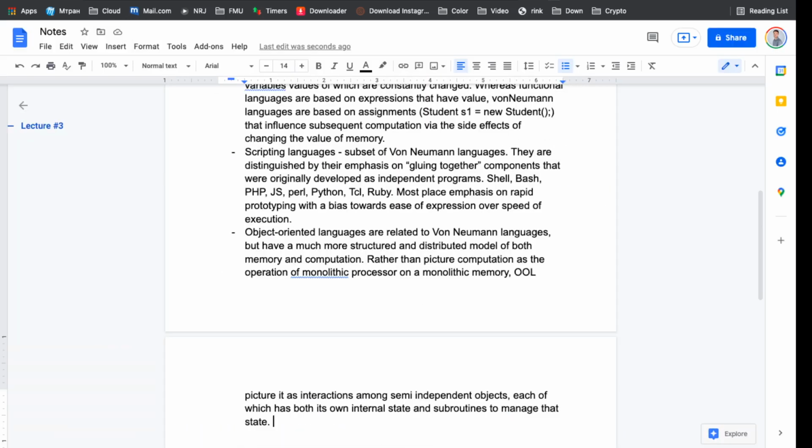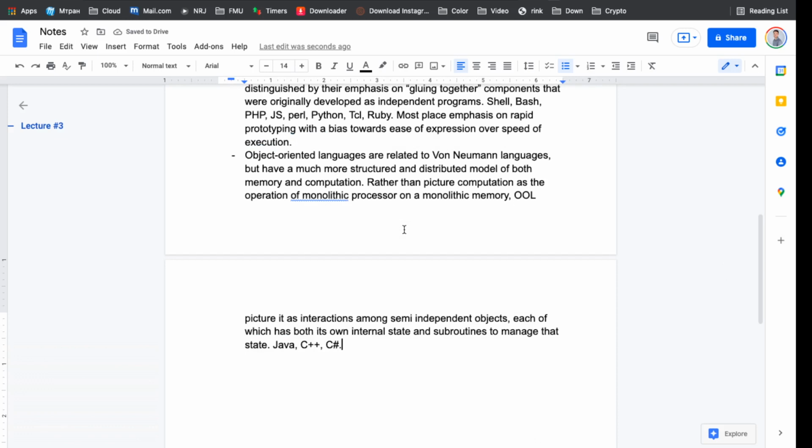In C code you don't have any objects, just the main method. Here though, in our favorite Java, C++, C Sharp, you of course have everything. You definitely have those.